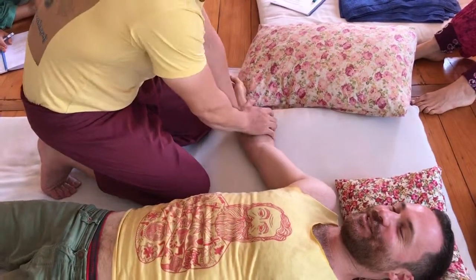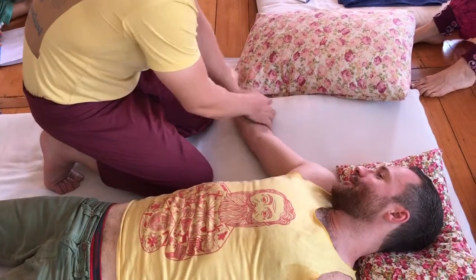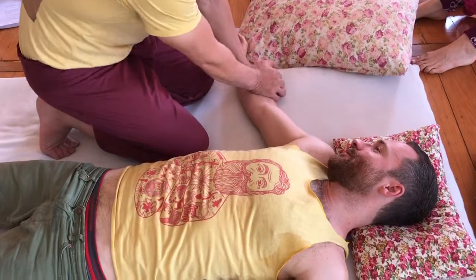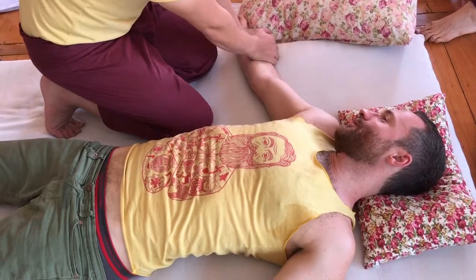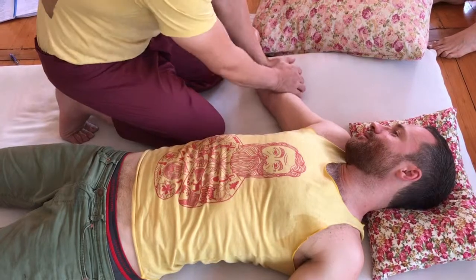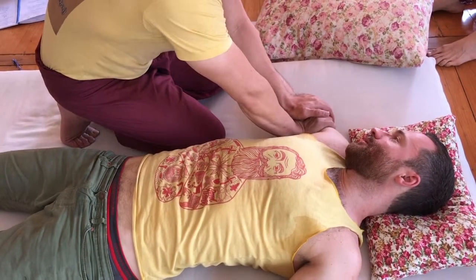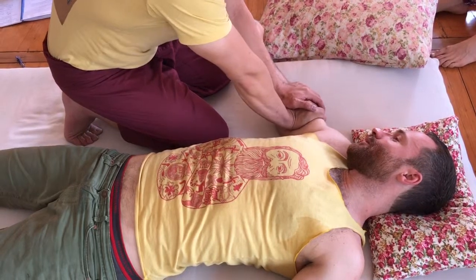So it's either lying or sitting or moving? Either way is okay. If someone doesn't like to lie down again and sit again, then you can do this. I will show you how to do sitting. It looks like nothing at all, but it's just for relaxing the muscle. Okay, how to do.